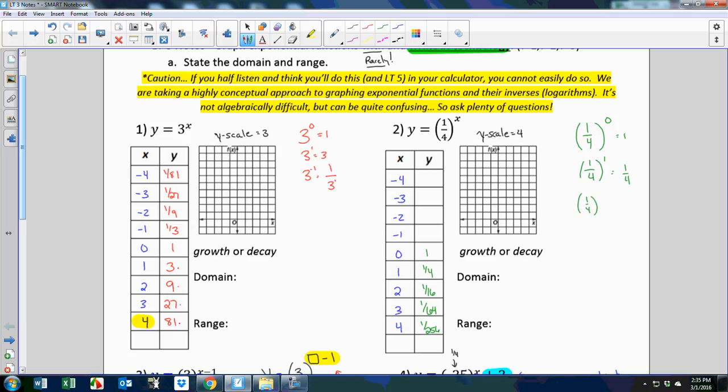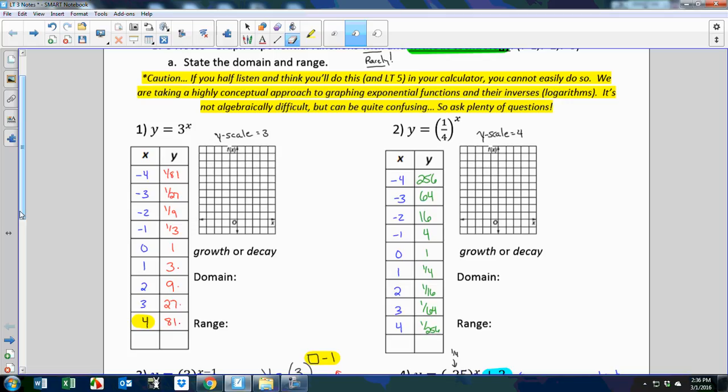Therefore, when you take 1/4 to the negative 1, the exponent rule says flip your fraction, 4 over 1, and raise it to the positive 1. So 4 over 1, which is 4, raised to the 1 is going to give you 4. And then negative 2 will flip the fraction and square that 4, so 16. And again, you're seeing the same numbers, at least similar numbers, as the denominators from before. 1/4 to the negative 3 would be 4 cubed, 64, and 1/4 to the negative 4 would be 4 to the 4th. That'd be 256. So that's the mental math part, and the non-calculator part to find the ordered pairs to graph.